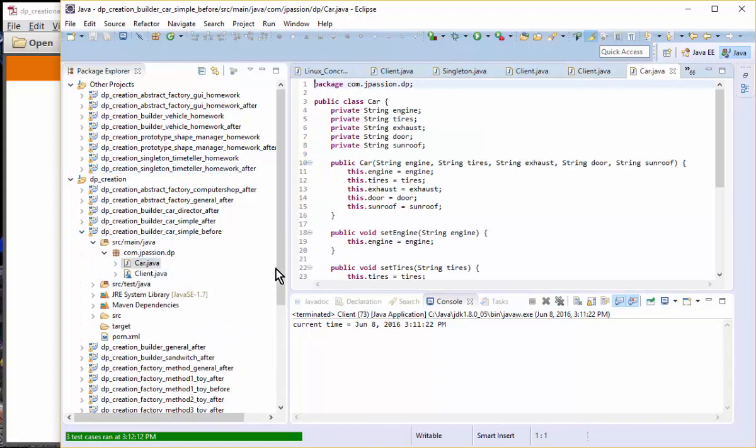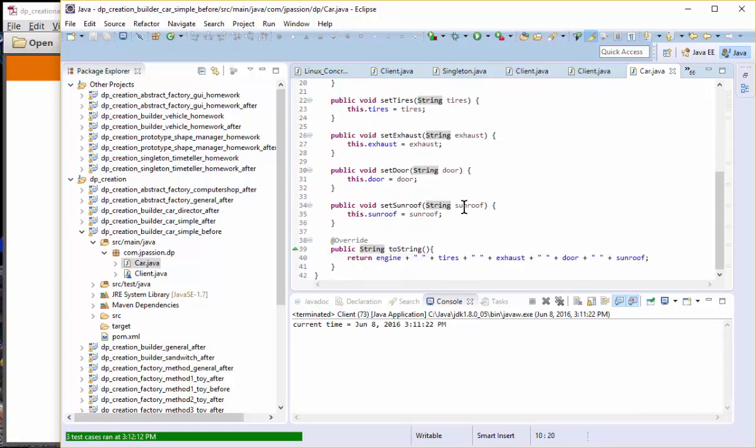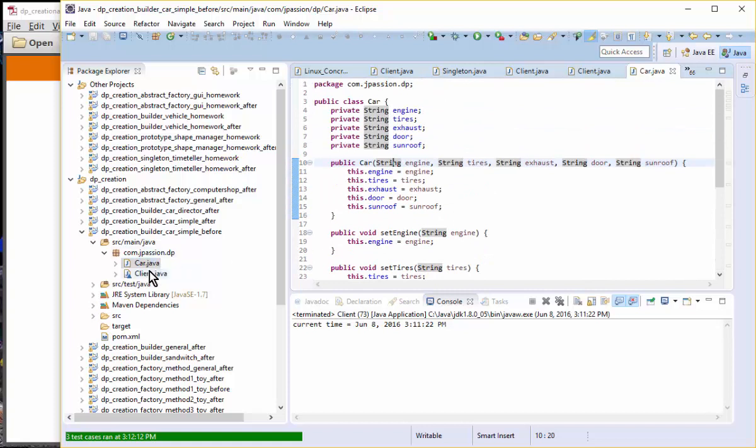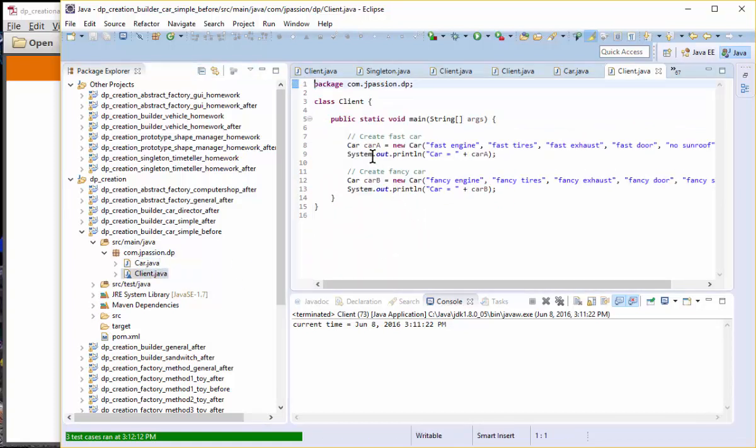I have a car class that has a very complex set of properties. We have only 5, but let's assume that there are in fact 20. Then you might have a constructor method that receives those 20 property values as initial arguments. Then we have setter and getter methods. Then we create a client, which creates the car object by using the new keyword. So this is an example in which we are not using the builder pattern.